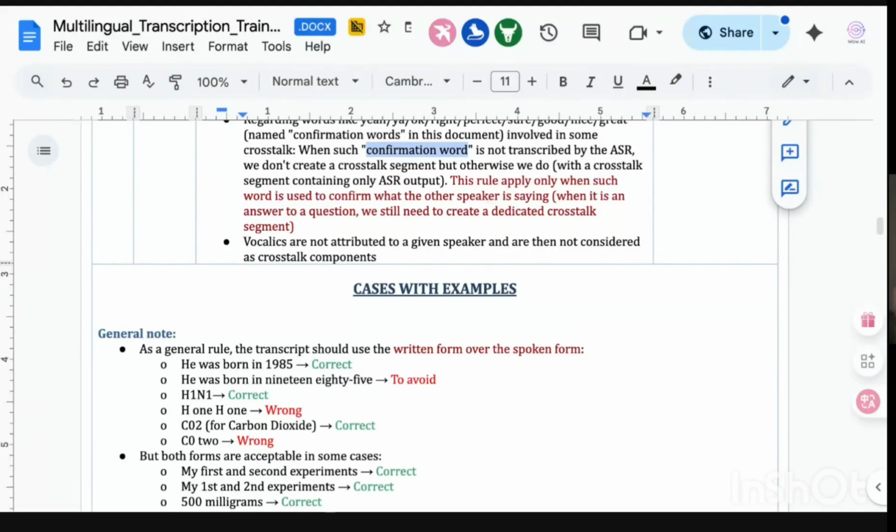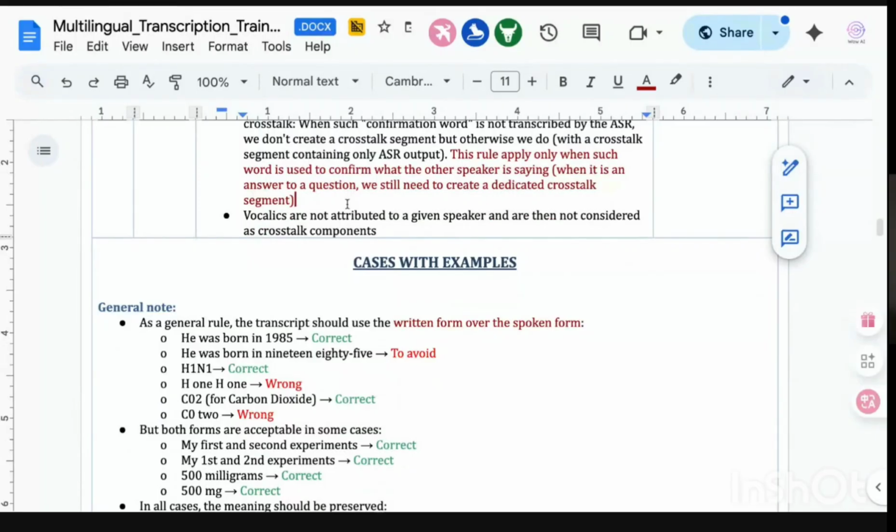You have to create a segment and transcribe that confirmation word. But if you are not answering my question, if it's just a normal confirmation word in random speech, then we can ignore it. We don't need to transcribe it. Okay, so it's basically based on the scenarios.